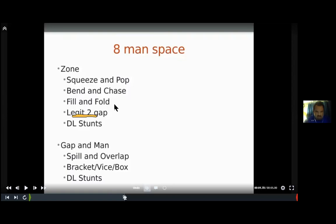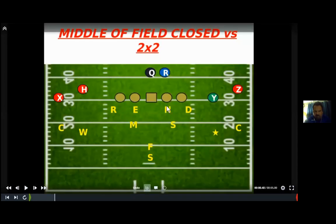Here would be examples. So squeeze and pop. This is a technique that you see a lot with the DN. I'll talk bend and chase real quick too. Bend and chase is the same kind of idea with the DN and the linebacker. Most people call this scrape exchange. Okay. So here would be zone read. So zone read going this way.